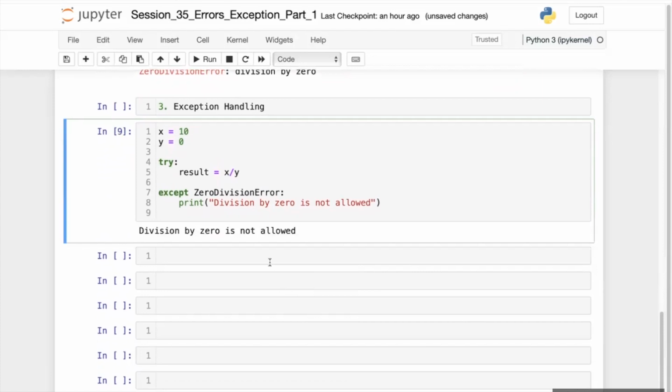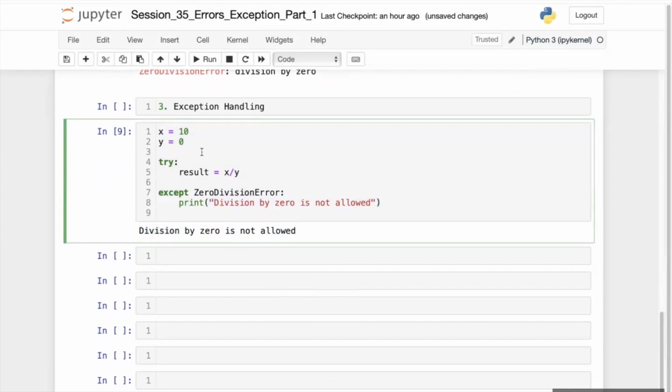So you can see this time the program runs and I am not getting any error, but I am getting this message, division by 0 is not allowed, which I have put here.